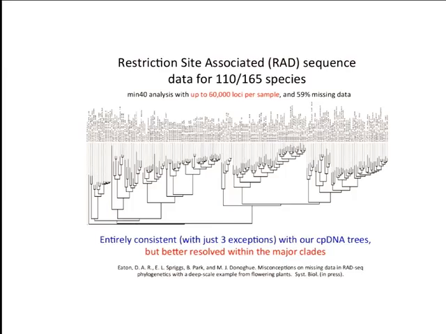And so we've sequenced RAD-seq data for 110 species in this tree. I think we're now up to 125 total. And what we find is a really consistent topology recovered using these data, consistent with the chloroplast tree, which I think is somewhat surprising because it's a very deep tree. You might expect, just from the use of different markers, that there's going to be more conflict than that. And what we find is really good resolution, especially within these clades such as the Central American clade.